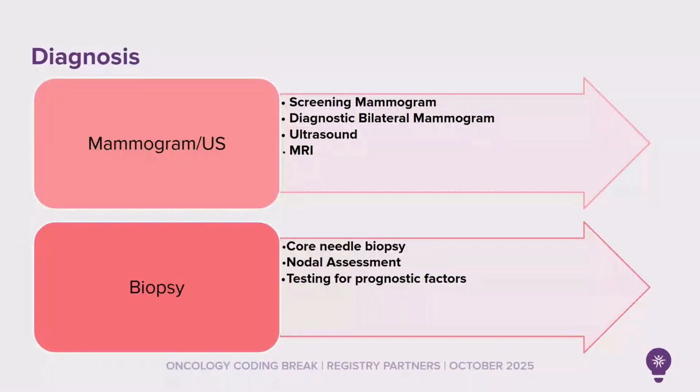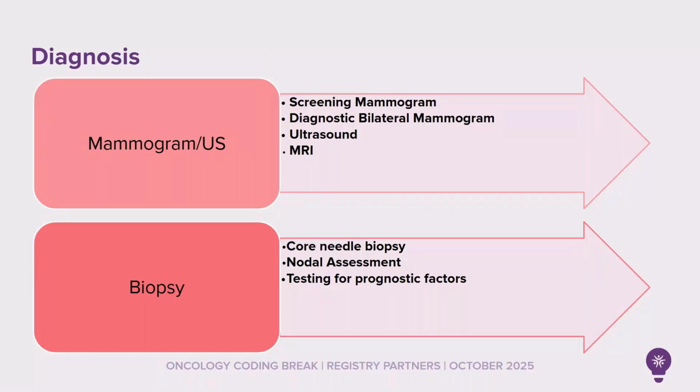Let's look at how breast cancer is typically diagnosed per the NCCN guidelines. Breast cancer screening is done by mammograms, and the patient's risk level drives the age and the frequency of the screening. Patients that have an average risk begin annual screening at age 40 and above. For those that would have an increased risk due to family history, they will begin screening at an age that's about 5 to 10 years prior to when the youngest family member's age of diagnosis was. High-risk patients may also undergo screening by MRIs.